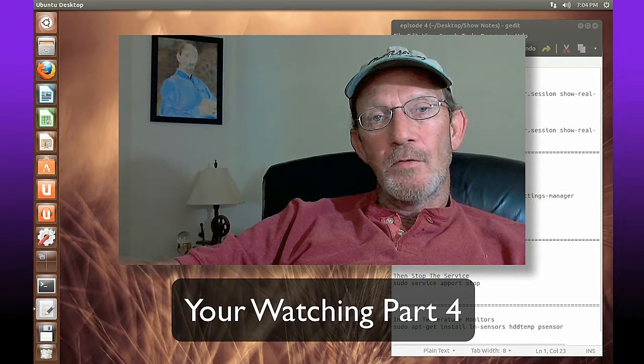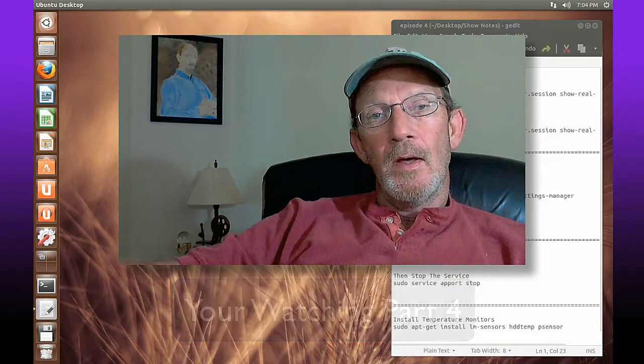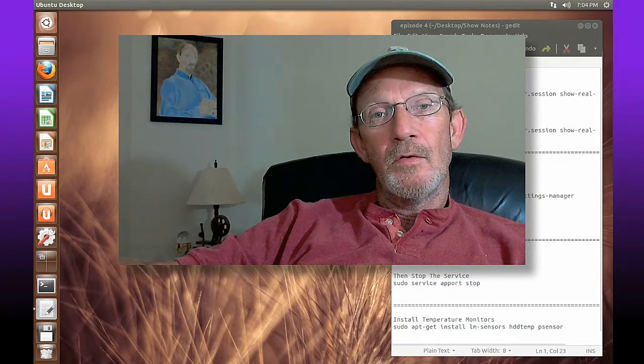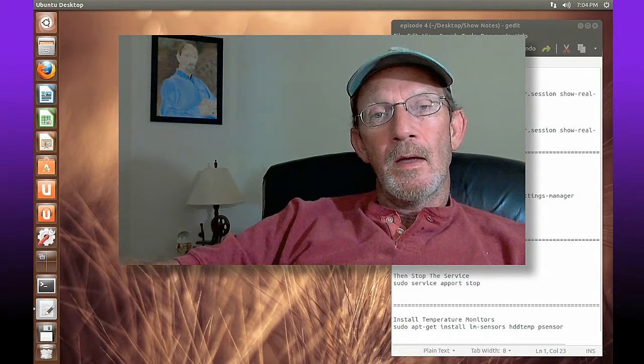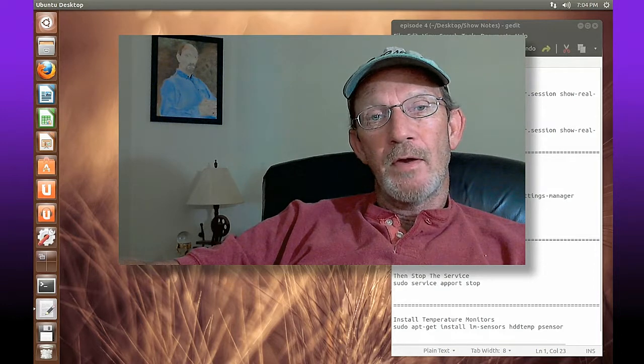In previous episodes we learned how to download the Ubuntu ISO. We learned to download the image writer so that we could write the ISO that we downloaded to a bootable USB. And most recently we installed Unity Tweak and applied a few of the tweaks to Ubuntu so that we could add a little customization to our scenario.